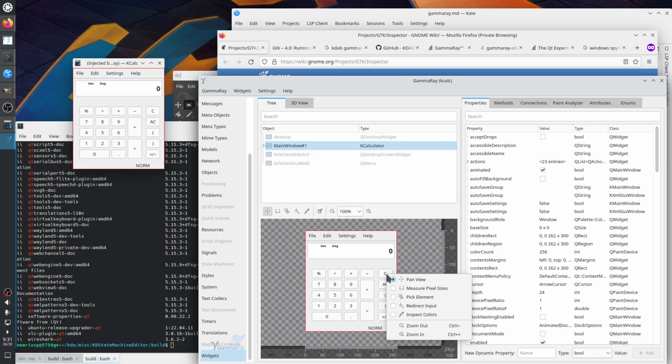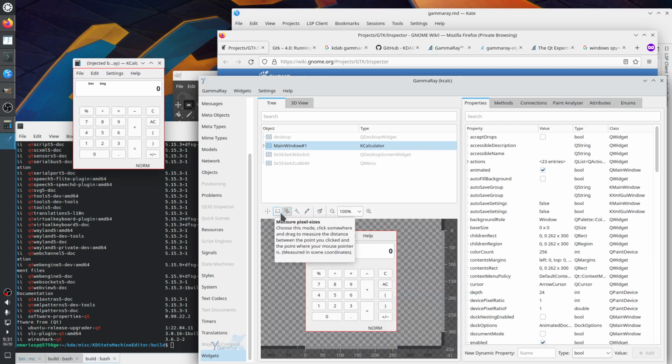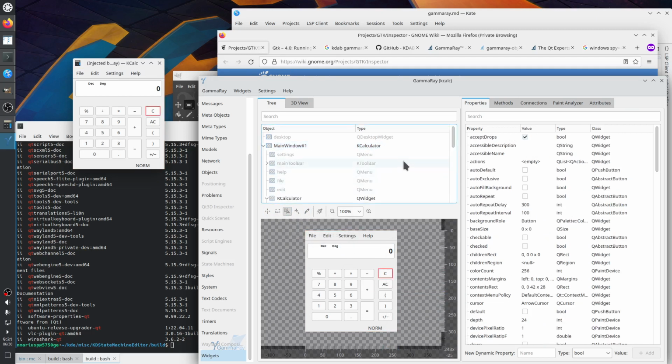So we can select the button with the uppercase C. Okay, so this GUI control, Qt control, is named PB clear, is of type KCalc button.